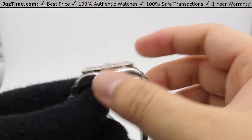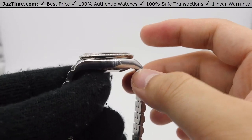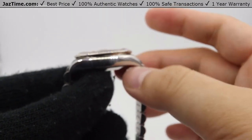On the side of the watch, you see we have a nice high polish matching with the high polish from the white gold on the bezel as well.